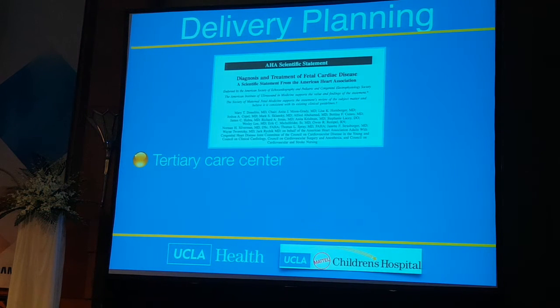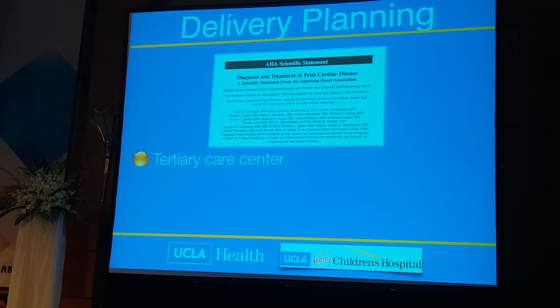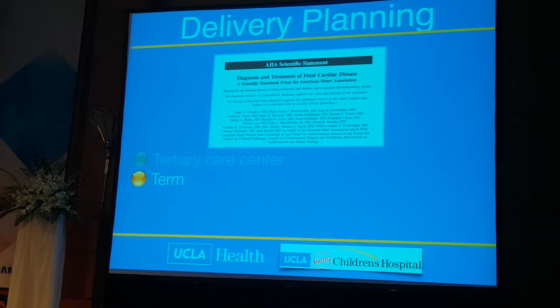So in terms of delivery, if we have a fetal patient with heterotaxy, if there is significant heart disease, for sure, for those pregnancies that are continuing, these babies should deliver at a tertiary care center where there's the expertise to take care of not just the heart, but also if there's the need for GI surgery, for a LADS procedure for intestinal obstruction, or other abnormalities that may go along with heterotaxy. A tertiary care center makes sense as the ideal place to deliver some of these patients. And also, of course, like for most patients, it's probably best to deliver at term for obvious reasons. If we're going to require surgery or a pacemaker implantation or a shunt, if there's severe pulmonary stenosis, the bigger the baby, the better.